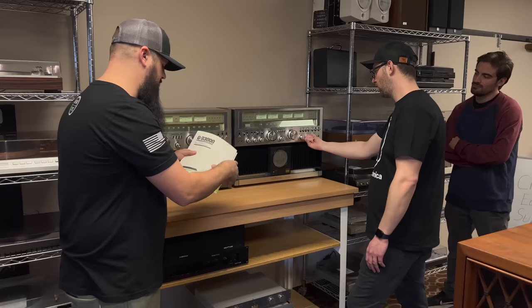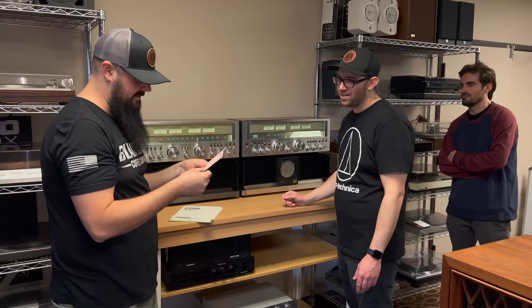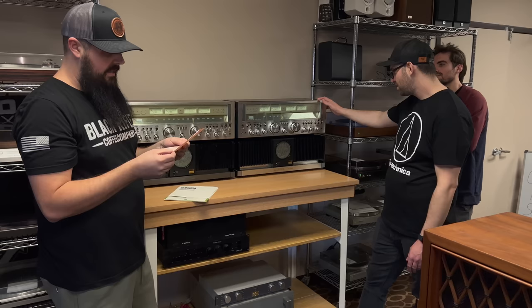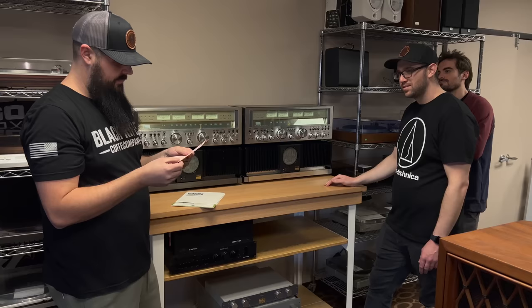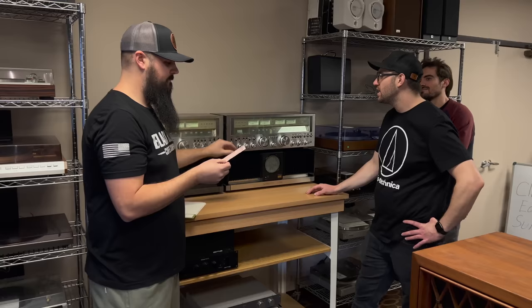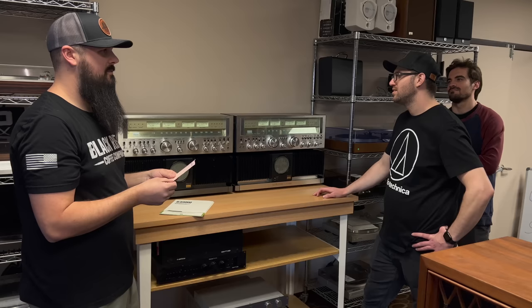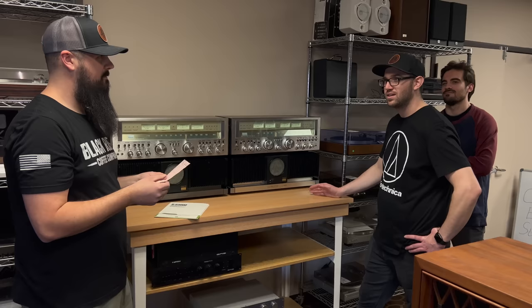Get that important information. What is this, a receipt? Oh, it is. Whoa. So this receiver was purchased in October of 1979. This is the G33000. It was purchased in the U.S. at Music Craft. Okay, it was the store. Give me a price. $1,999.99. Tom? $2,500. So in 1979, $1,390. Very neat. That's a lot of money back then. Love original receipts.